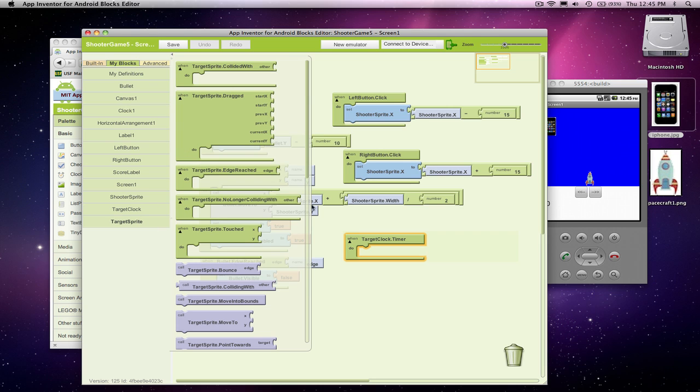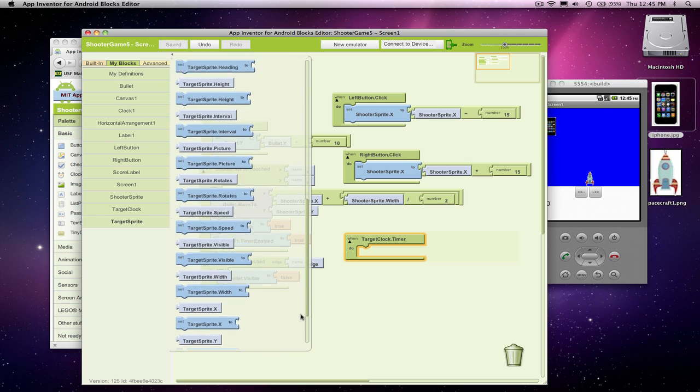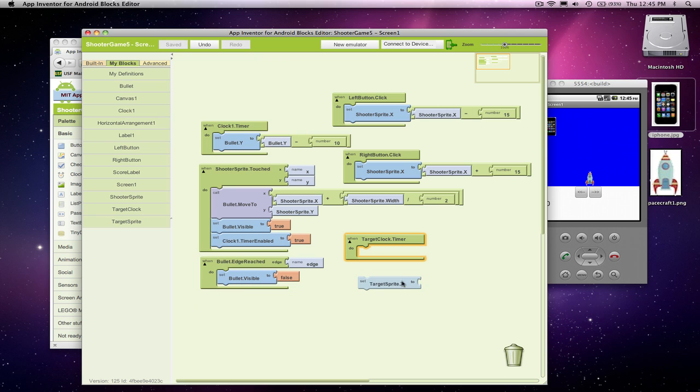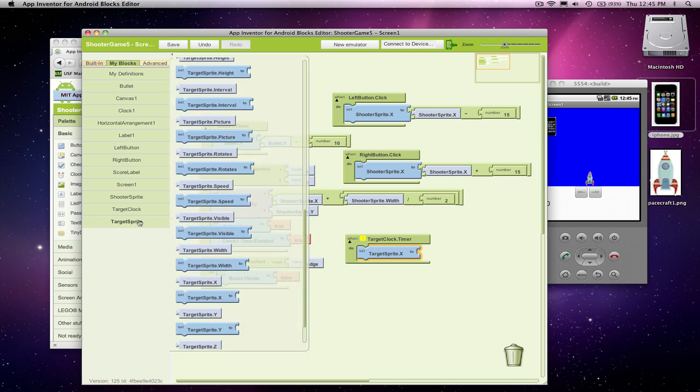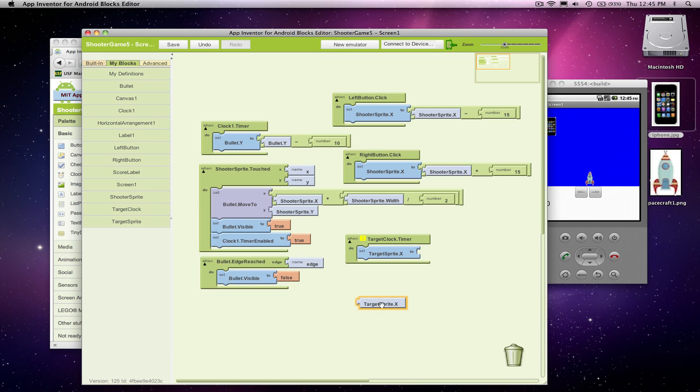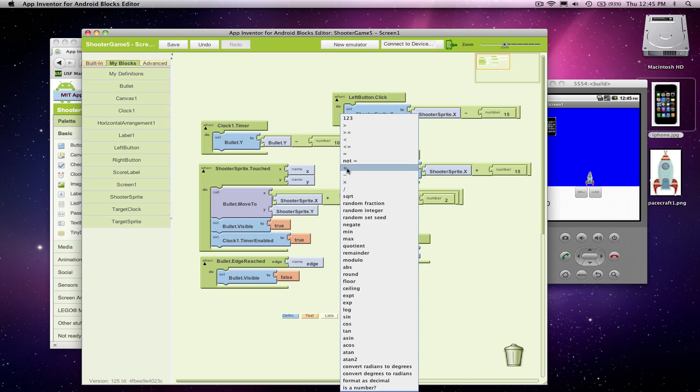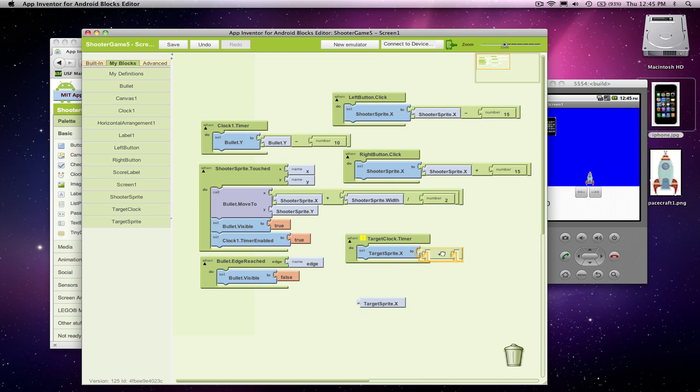Okay, so all I'm going to do is continually change the x coordinate of the target sprite. Okay, so I'm going to grab a plus, because left to right means make the x coordinate bigger. Okay, so I'm going to every time change the x coordinate of the target to what it was, and I'm going to add 10.